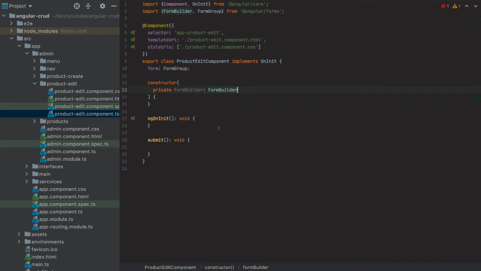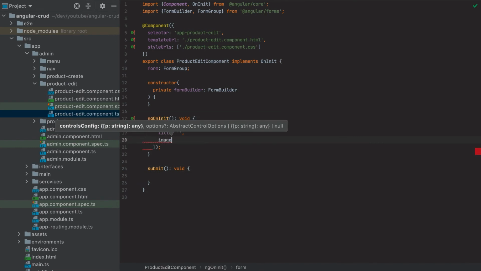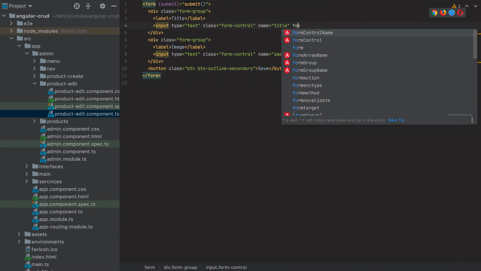And now we need to construct the form. So this form is equal to this form builder group, and inside we need the parameters, which we have the title. I will initialize it as empty, and the image I will initialize it as empty also. Now we can use these attributes here in the HTML by using form control name.